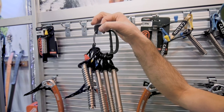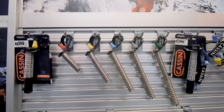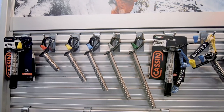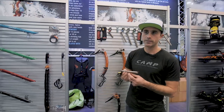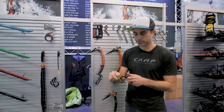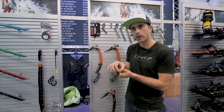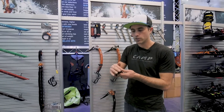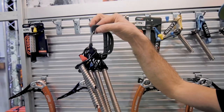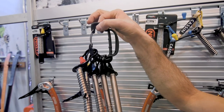We've made the hanger easy to rack on your harness and very quick to drive into the ice without taking up much space. The Rocket Ice Screw is going to be available in 9 centimeter, 13 centimeter, 16 centimeter, and 22 centimeter. It'll also sell for $59.95. One final thing I wanted to mention — the side walls and the width of our hanger are a bit narrower than a lot of other hangers out there, so you can rack more of them on a hub ice clipper without taking up too much space.